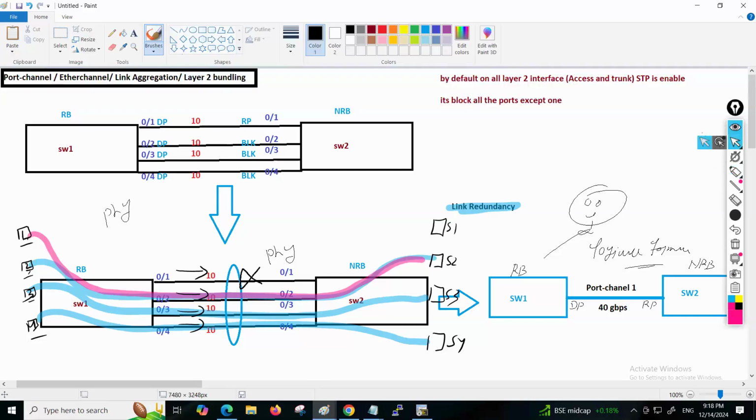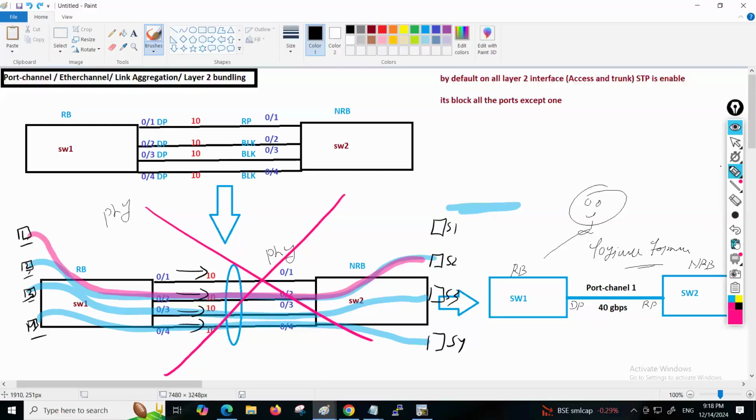That's the benefit we have if we're doing link aggregation, or we can call it EtherChannel. By doing EtherChannel, what happens? My ports are bundled. You get a single logical link, and the logical link has a speed of 40 gig. On that single logical link, I'm going to run the spanning tree protocol. So I'm never going to run spanning tree on the individual physical links. We will run spanning tree over the logical topology between switch 1 and switch 2.